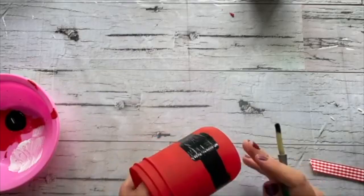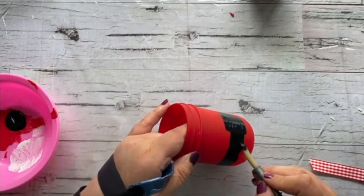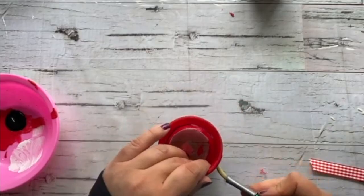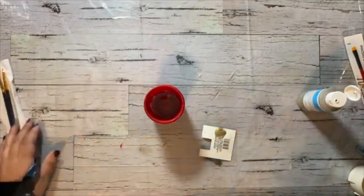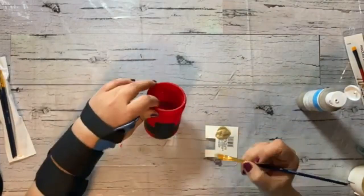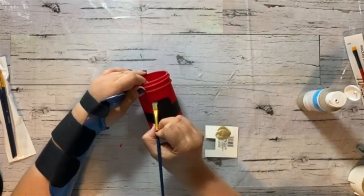This guy's going to be Santa, so I'm going to be drawing on his belt. Again, if you want, you can use a stencil or you can freehand it. I chose to freehand it. So I'm just drawing the belt in black, and then I will be going over it in some gold.